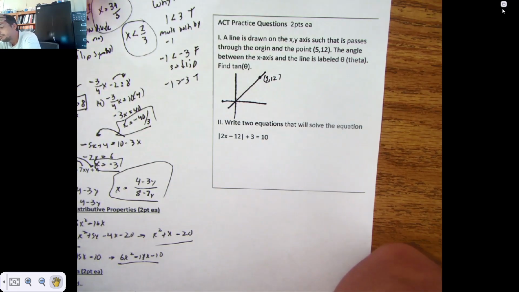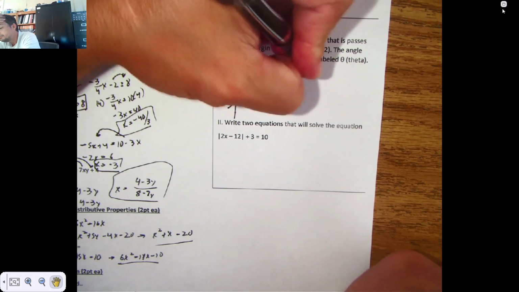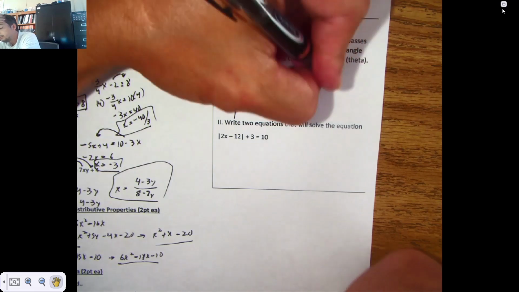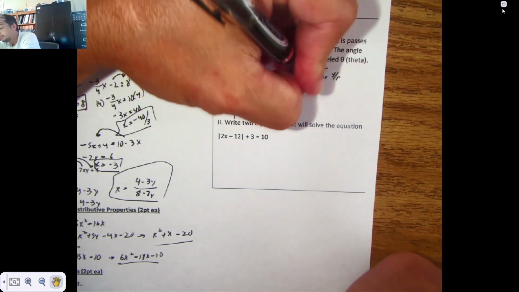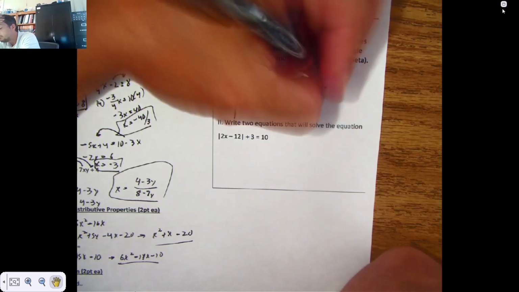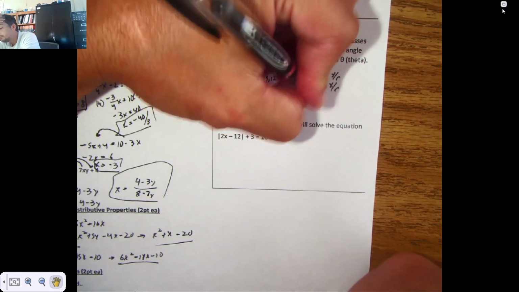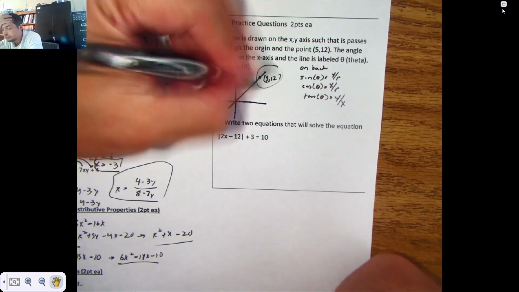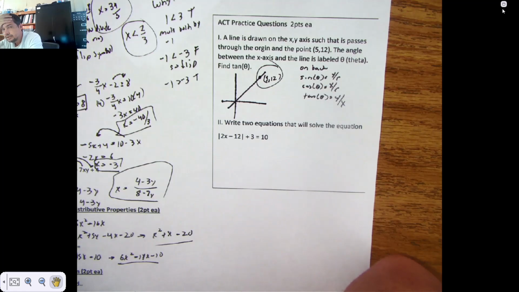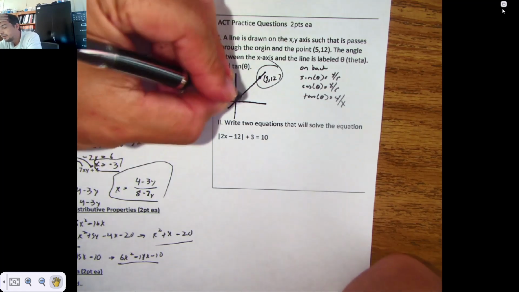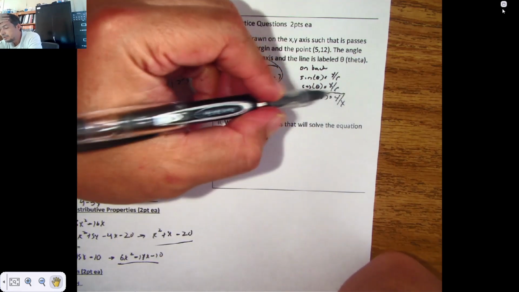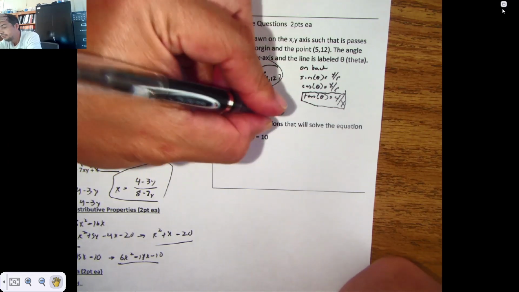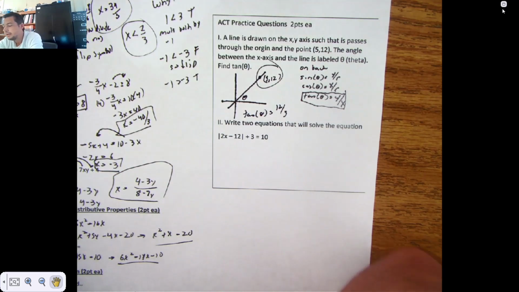On your formula quizzes, and this is on the back, it says sine of theta is y over r, cosine of theta is x over r, and tangent of theta is y over x. It says the angle between the x-axis and the line is theta. And if I can memorize this from my formula quizzes, then the tangent of theta is 12/5. So I told you that was an ACT standard. That's why it's on the back.